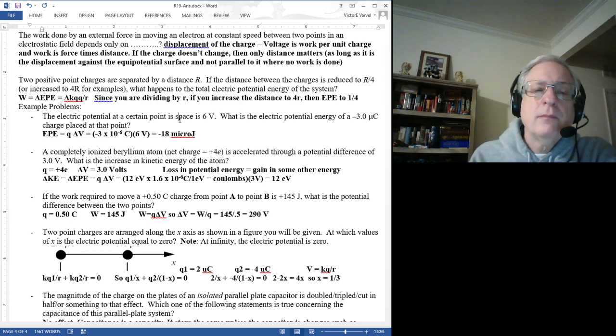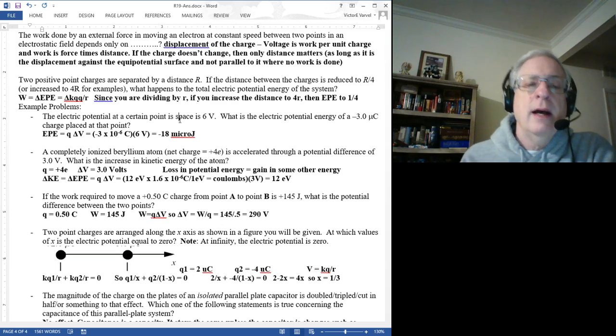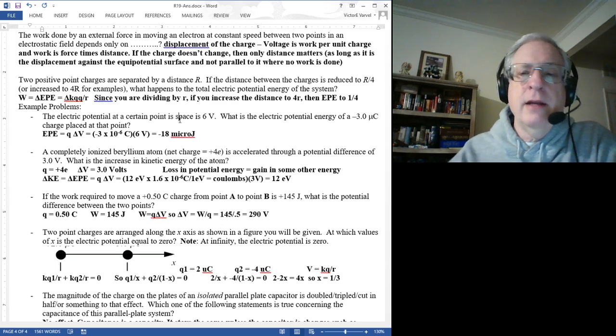Now remember that we were talking about energies, and we're up to like 6 now, but you can use the conservation of energy. In this case, loss of potential energy has to equal the gain in some other type of energy, and the gain in energy here is basically velocity. Just like when I lose gravitational potential energy, I can create velocity. If I lose electrical potential energy, I can create velocity.